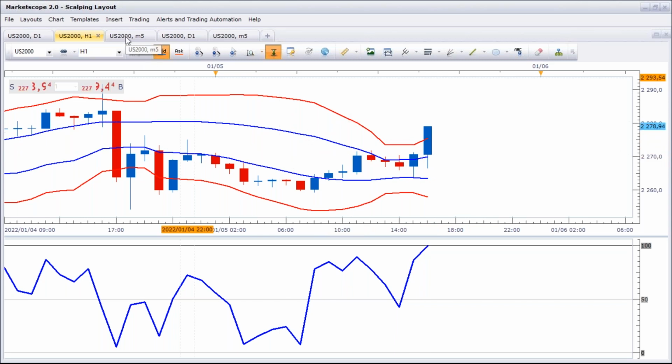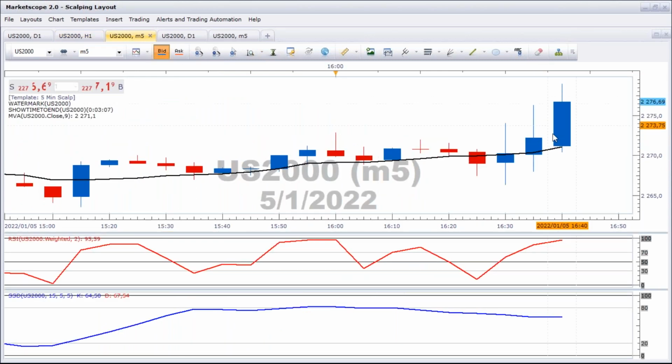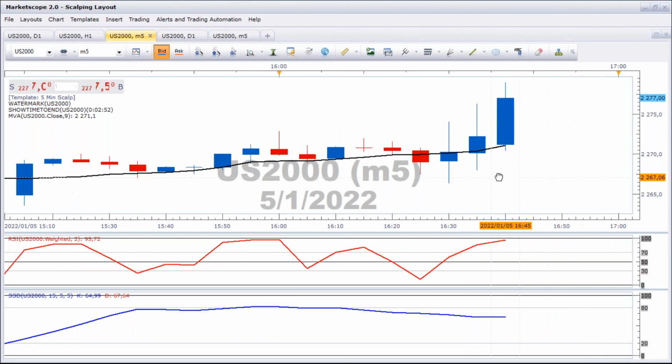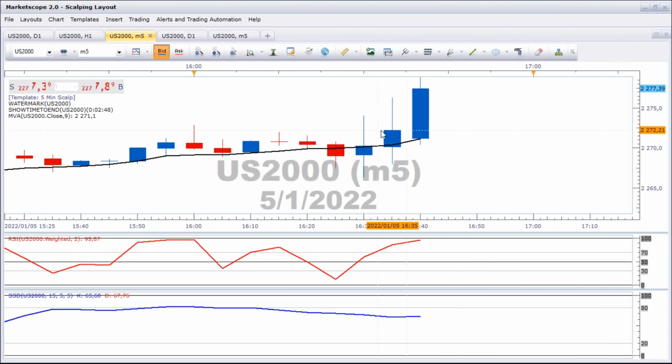If I go down to the 5 minute, you can just see that in the last 10 minutes or so, we've had a big expression of interest, so to speak, in the small caps. So we'll keep an eye on this. Let's just do an analysis of the 5 minute candles. It's very close to the tick, so the analysis is very wishy-washy because it's too close to the price action to not be random.